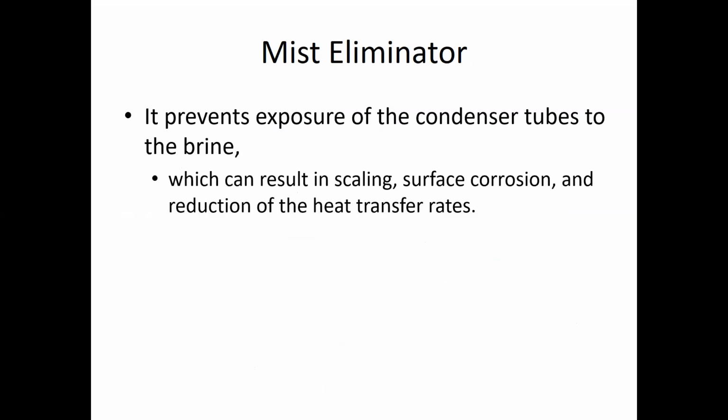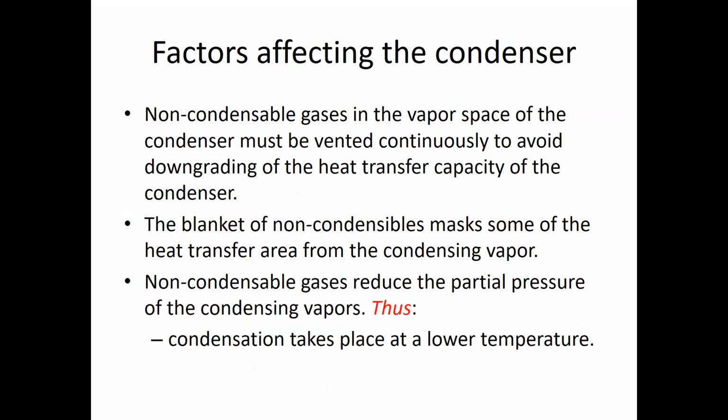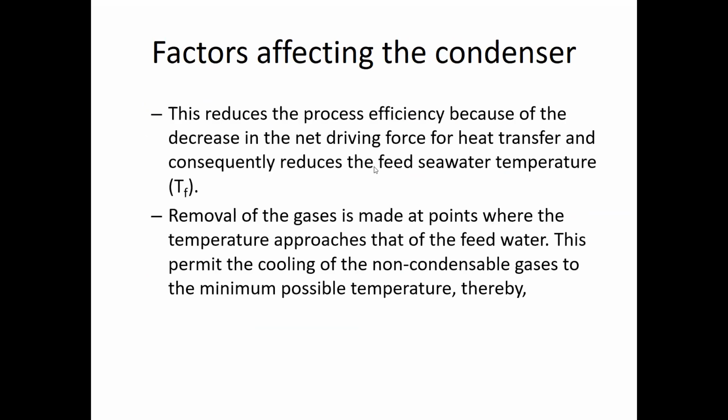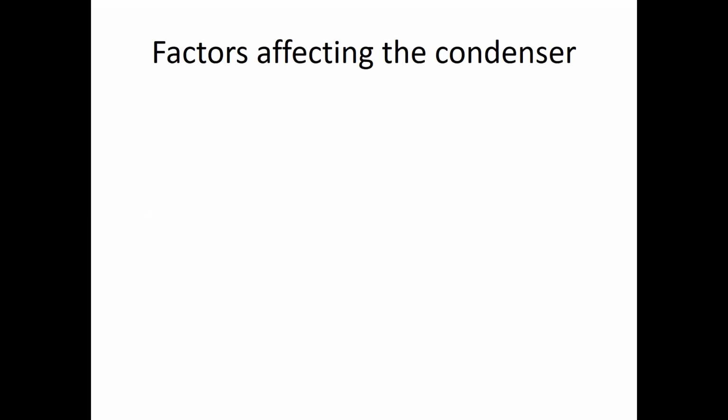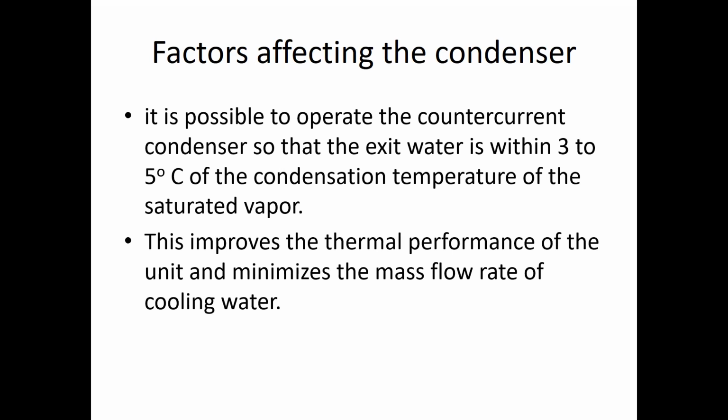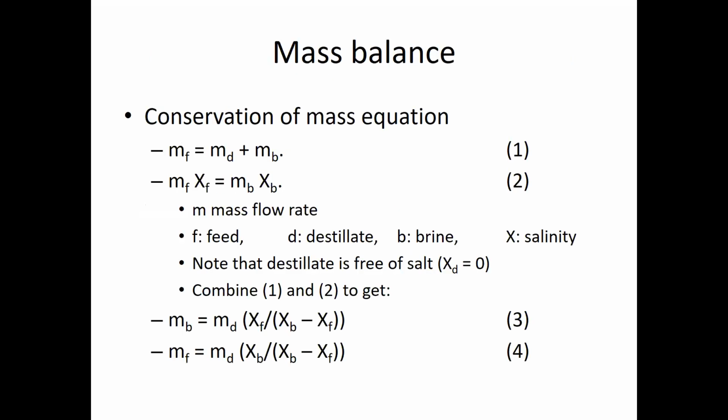We talked about the mist eliminator as well. And we said that this is needed to make sure that the vapor going to the condenser is pure vapor. After this, we started doing the analysis, which is the mathematical representation of this cycle, by making an energy balance for the evaporator and an energy balance for the condenser as well. So that was basically what we did last time. We ended by talking about the energy balance.